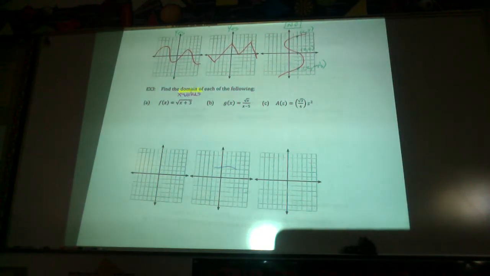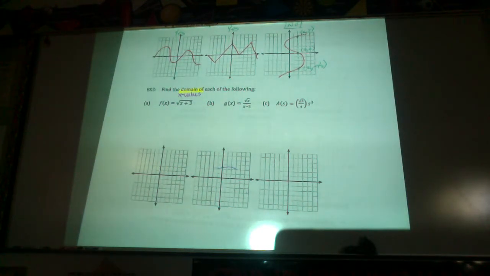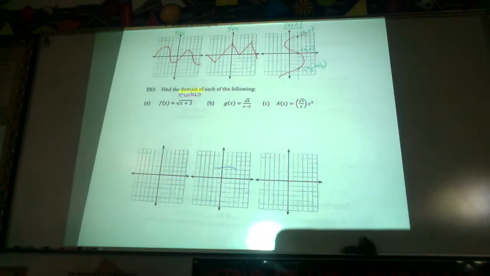So let's start with A. You're to determine what the domain of this is. They might give you the graph and not the algebraic equation, or they might give you the algebraic equation and not the graph. It's much easier to look at the graph so long as you can tell what values there are. And usually they'll mean one. So here we're going to do it algebraically because you might not have the graph.